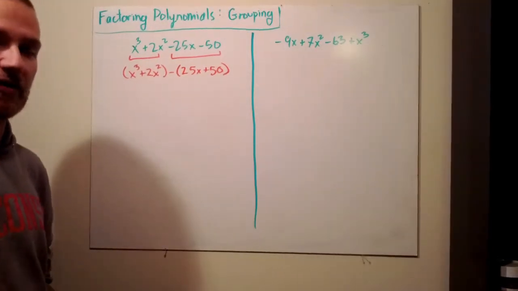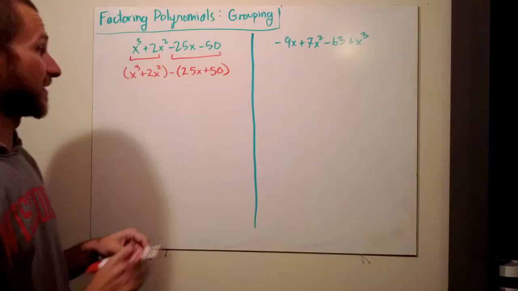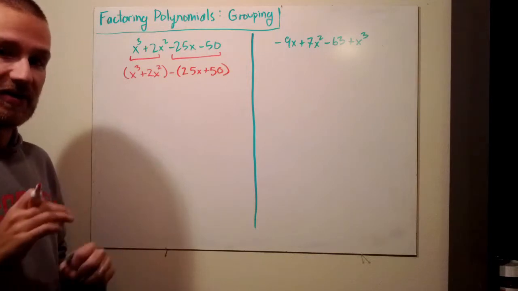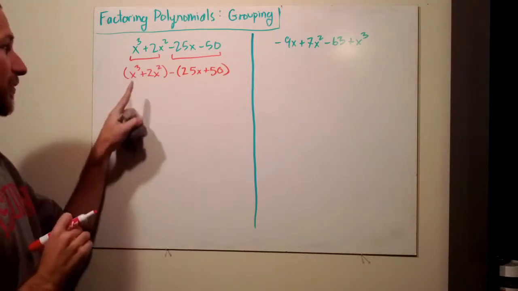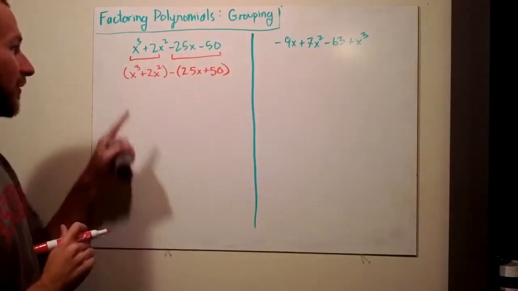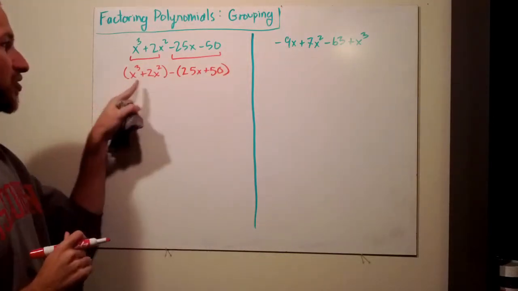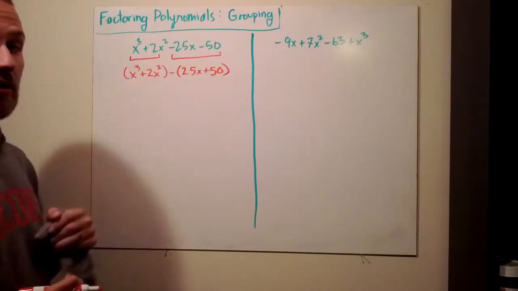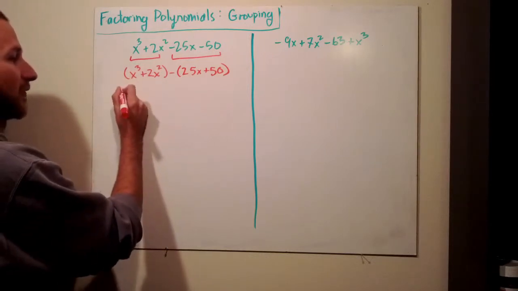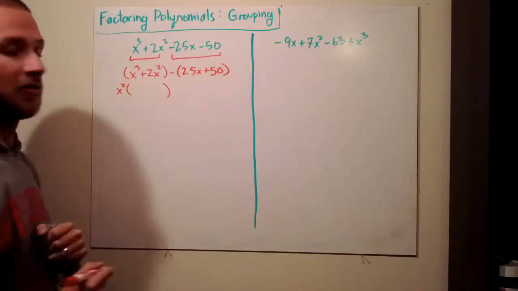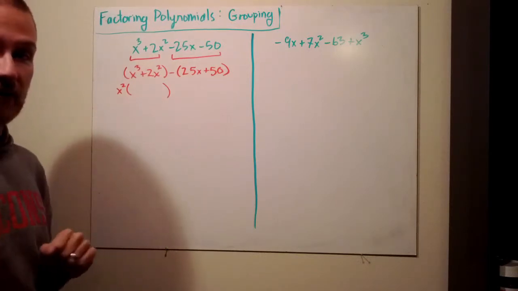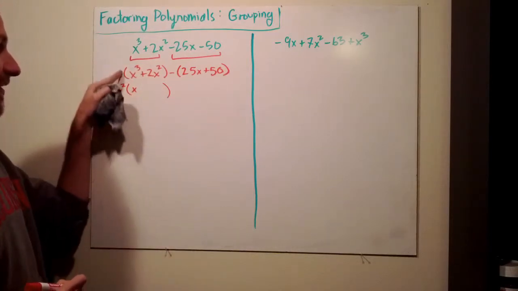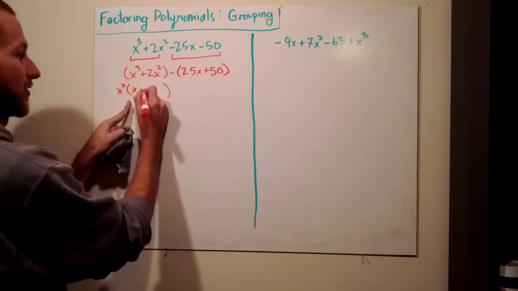Now with each group I want to factor out the greatest common factor. What that means is I take a look at the two terms, I figure out what factors they have, and what is the greatest one I could take out of them. So for example, I have x cubed and I have 2x squared. The coefficient of the x cubed is a 1, and so they both share just a 1 as a coefficient, which doesn't really do anything. But for x cubed and x squared, they share an x squared. So I'm going to factor out x squared there, and now I have to figure out what is still remaining in the parentheses. x squared times x, if I distribute it here I get x cubed, so it'll be x plus 2.